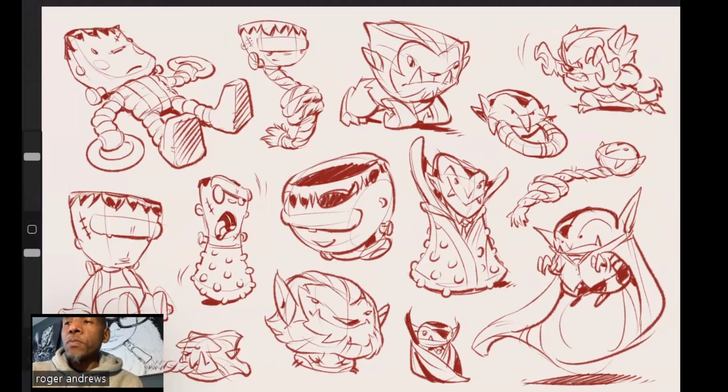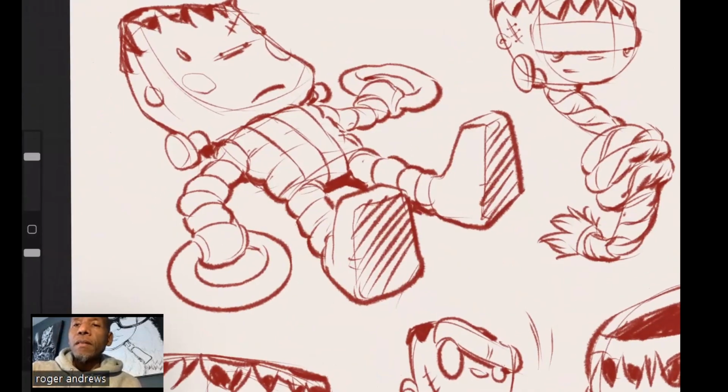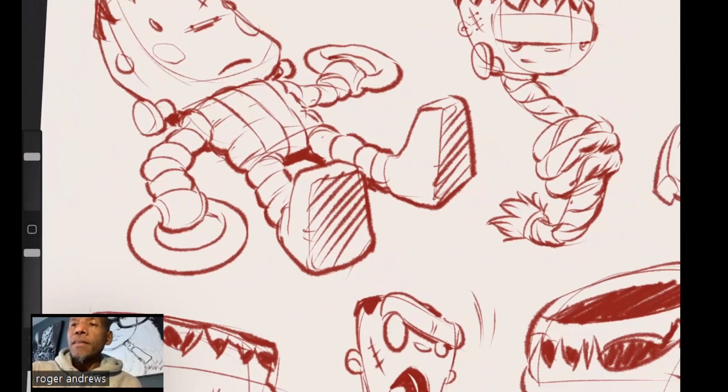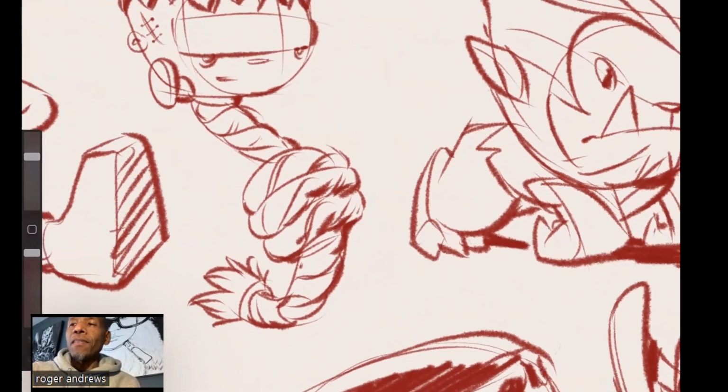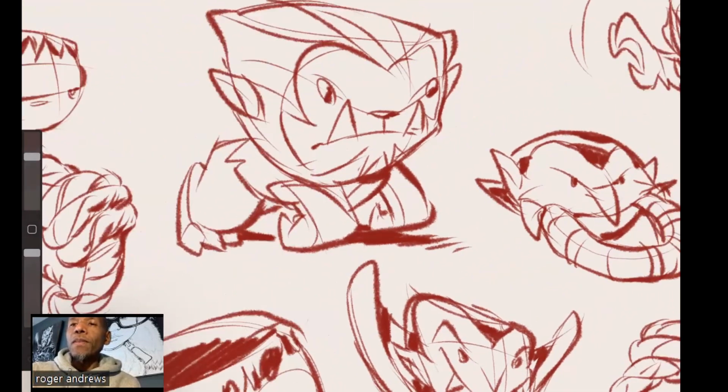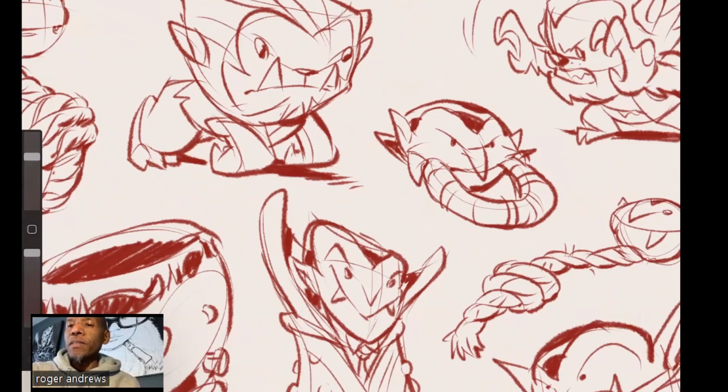So this is a fun one, guys. The client is doggy toys, and what they wanted me to do was come up with these interesting little monsters that will basically be sculpted doggy toys. These are all chew toys. You can see here, it's a little Frankenstein chew toy, the rope one with the little head on there. There's a little Wolfman one, little Dracula looking ones.